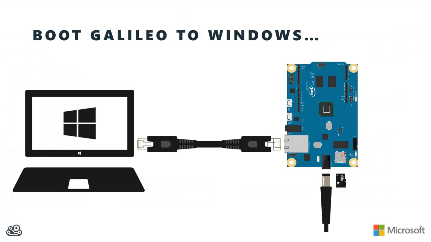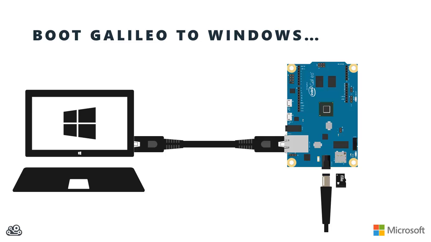Once your SD card's finished imaging, you're now ready to boot the Galileo, right? So we mentioned the hardware. Again, you need your Galileo board, an Ethernet cable, the SD card with the image on it, and the power cord, and of course the PC you're going to hook it up to. So the first thing you're going to do is go ahead and directly connect the Ethernet from your Galileo right up to your host PC. Now for this, we're going to assume a direct connection. Yes, you can go through a network, but the direct connection is going to help eliminate any other networking issues that might come into play and help us focus just on the PC to Galileo communications.